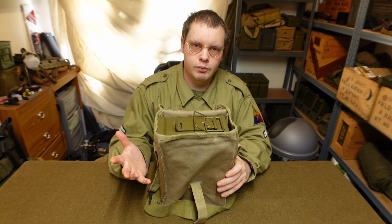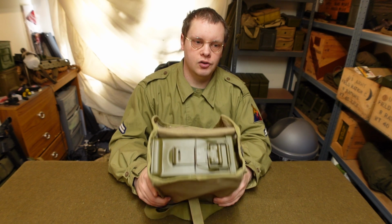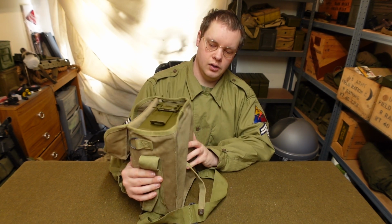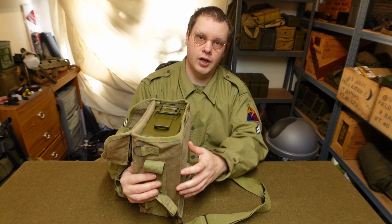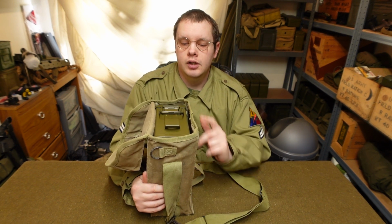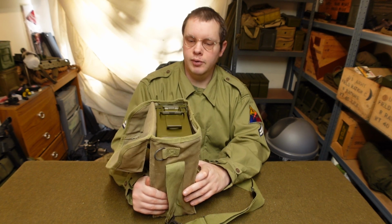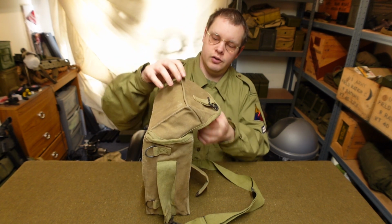So if you want to do anything to do with machine guns and stuff like that, you want to do a machine gun team impression, then you get yourself a nice ammo tin in one of these bags and you have a really nice little bit of kit. I think that is still, for you people now starting out, so I know a lot of the people who view this channel are beginners, a really nice little item that you've got. This you can show people and show them how it works.